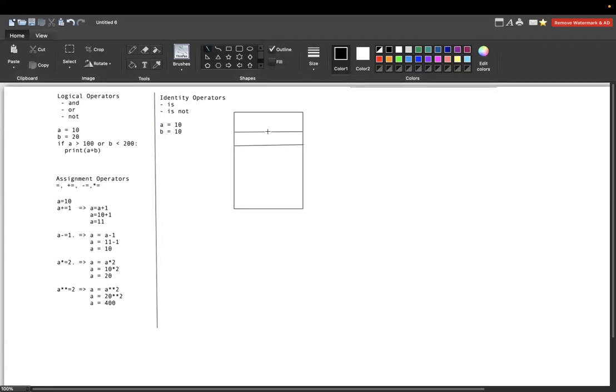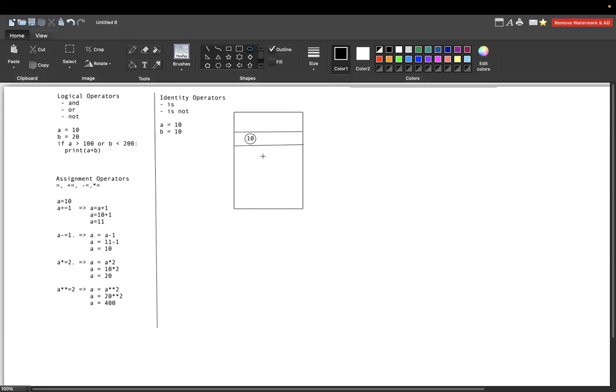Let me write it here. Suppose this is where the value 10 is stored. The 10 value is stored at this address in the memory.